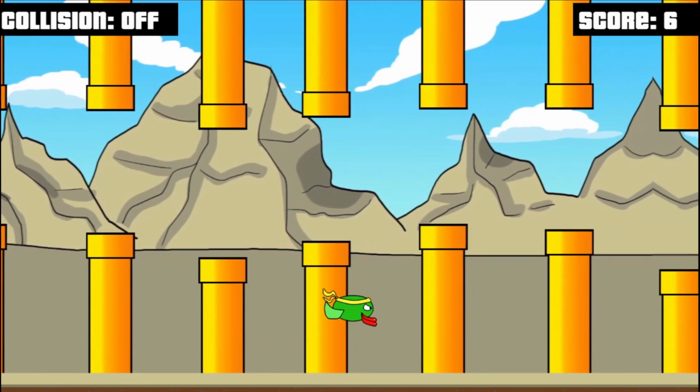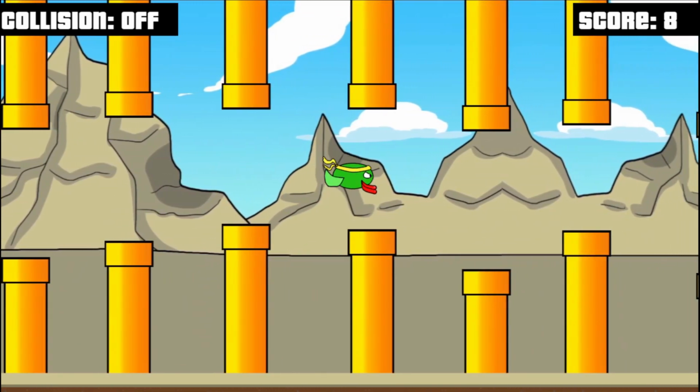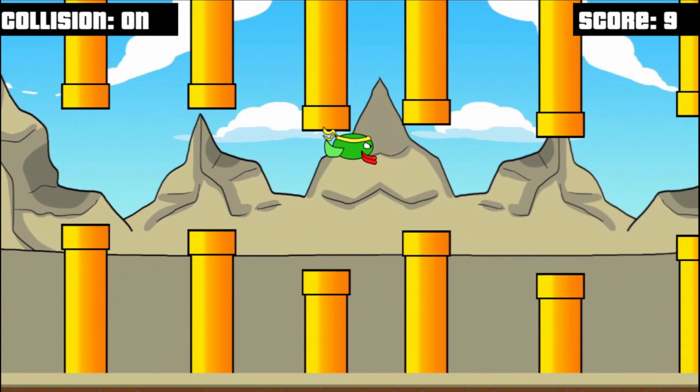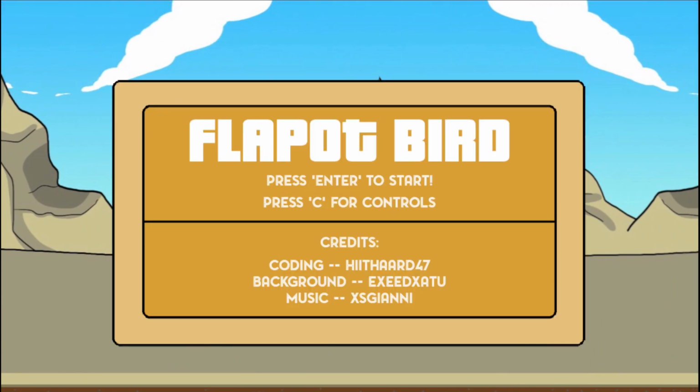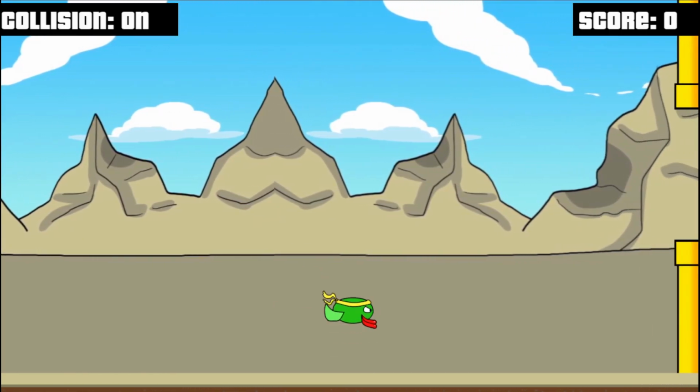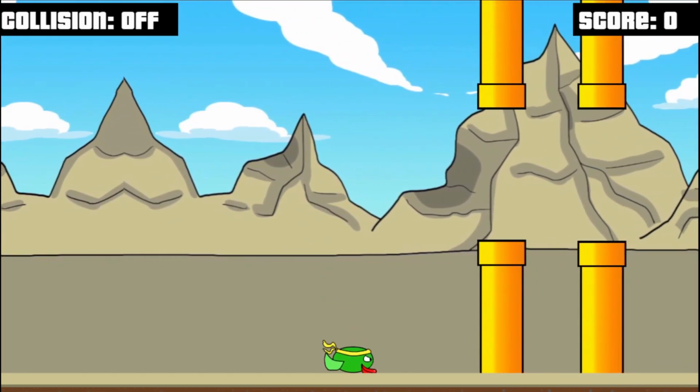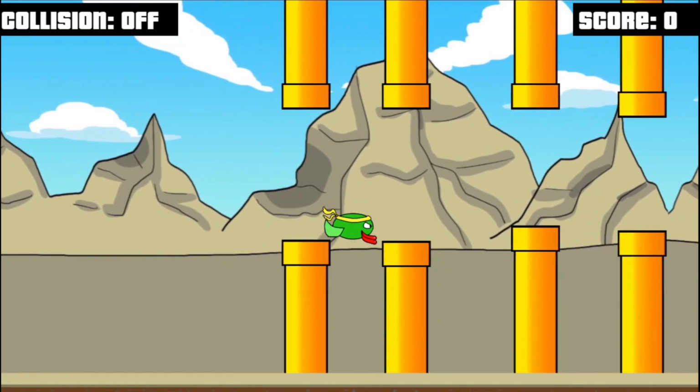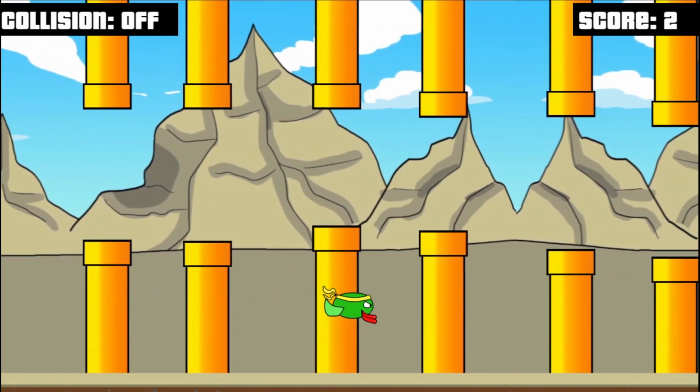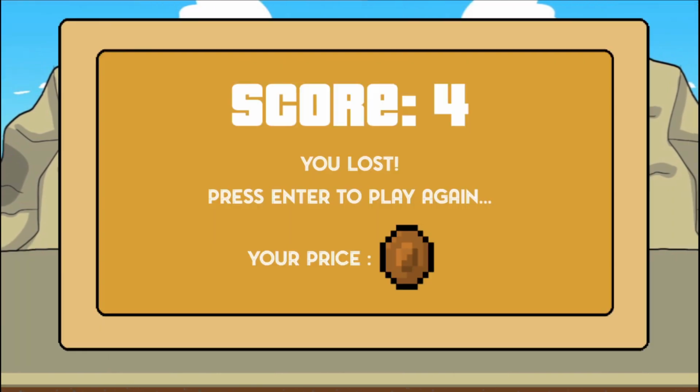And if we press the key C, we can turn on or off the collision detection, and if the collision detection is on and if we collide, the game simply stops. So it's quite useful. And one more thing, if we are in the developer state and if we press the key S, we jump directly to the score state so that we can check if the medals and everything is correct. So that was the technical stuff about the game.